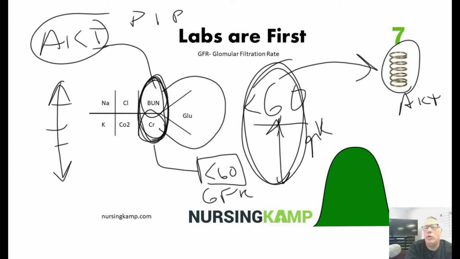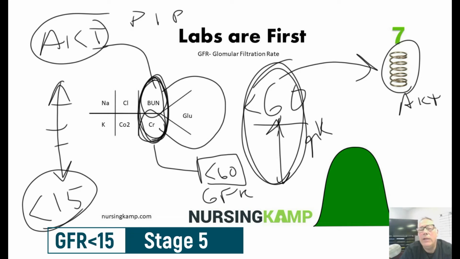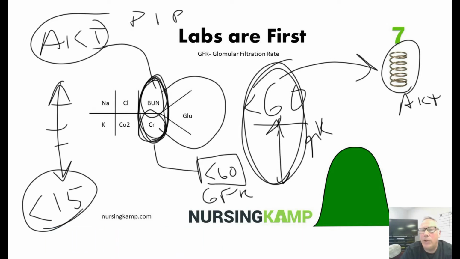So how low is too low? Well, a GFR of 15. That's an important number because less than 15, that's a real acute patient. Actually, in chronic kidney disease, a patient who has a GFR less than 15 will most likely be a hemodialysis patient. So when we're looking at acute kidney injury, if that GFR drops below 15, then we might think about hemodialysis or CRRT with that patient.